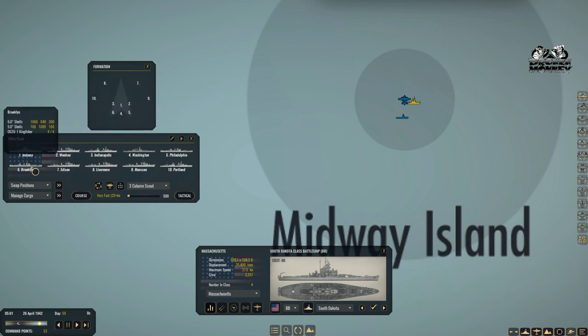I think, yeah. Brooklyn, Portland. Portland's a heavy cruiser. Heavy cruisers are at 6 and 5. That's the one. Switch. And that's the one. So the Brooklyn should be at 3 and, no, Philadelphia should be at the 2 spot. So 7, 8, 9, and 10, okay, good.